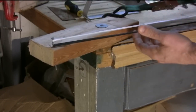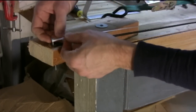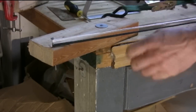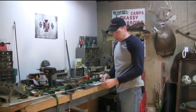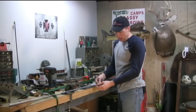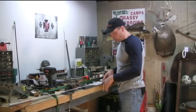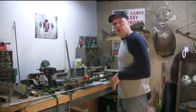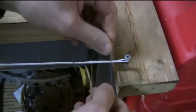Now we've got our colors separated. Go ahead and twist up those tag ends and make sure all of our strands are tight. Look back through the string and make sure you don't have any loose ends — if you do, go ahead and just work them out and pull them through to the ends. This is our bowstring — when this is all said and done it's going to be your brand new black and white twisted awesome looking bowstring. Make sure everything's separate, then we're going to start to serve on one of the ends.